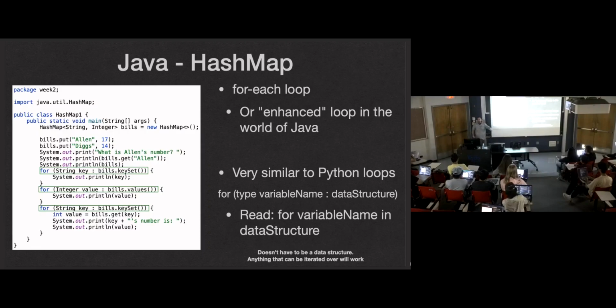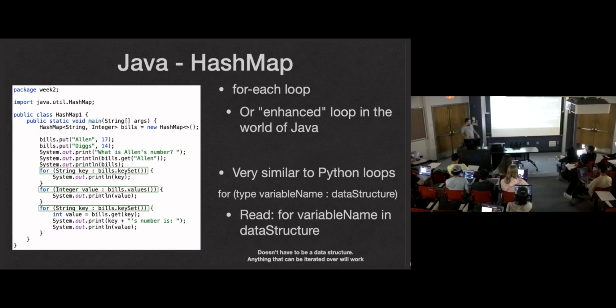For, same keyword that we used for what I call regular for loops. Because these days, these are kind of more regular than the other ones. These are more common, and you see these earlier than the other ones now. But that was the first one, the only one that existed when I was learning this stuff. So I think of those as the regular ones. But anyway, for, and then we were declaring a variable. So we need type, and then variable name, and then a colon, which is read as in, and then a data structure. And this is going to iterate over all the values in this data structure, putting those values into this variable one at a time. So this will iterate over all the keys of this hash map one at a time, putting them in the variable key one at a time, and then printing each one to the screen is the effect of this loop.